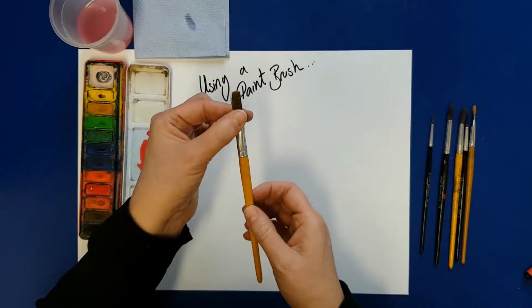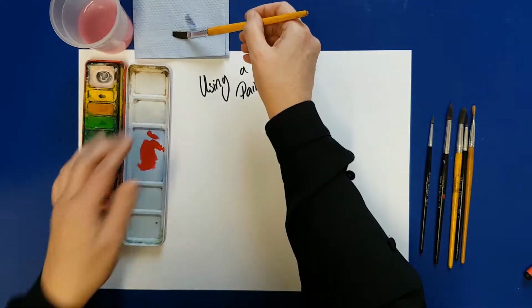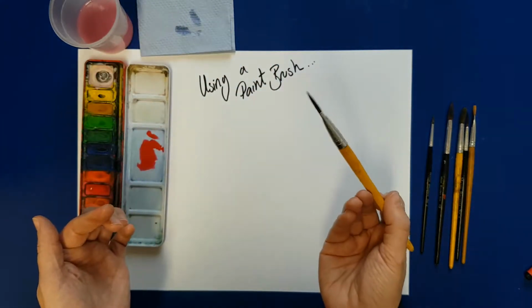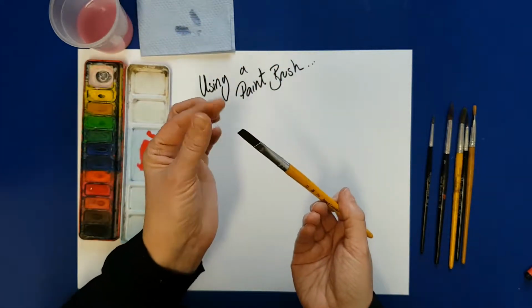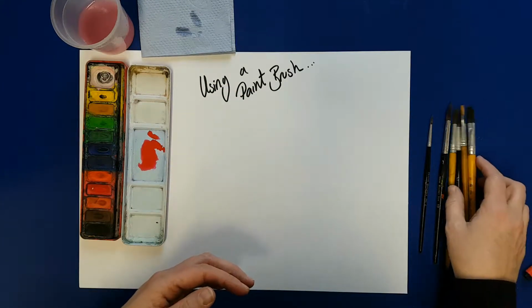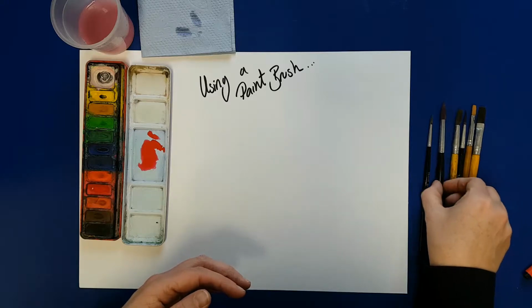The flat brushes obviously won't go to a point, they'll go to a nice flat line like that, and they should be nice and sharp, and if you take care of your brushes that's how they should be at all times. So I'm going to start off with this big fat one.